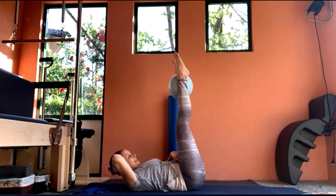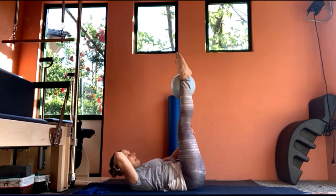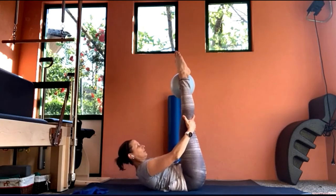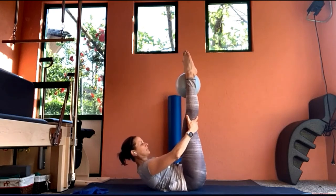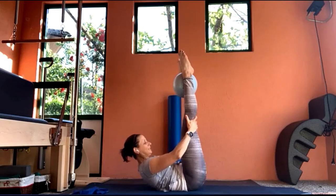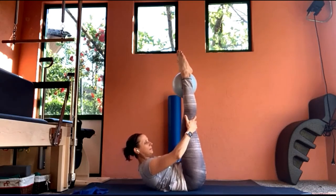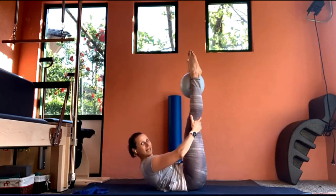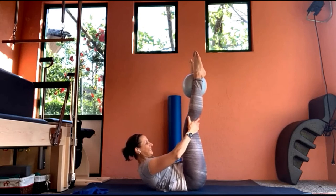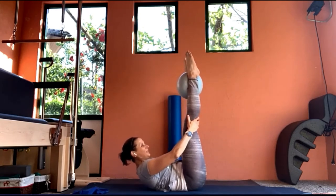You're just going to deepen that ab. Imagine that your coccyx curling, that you're lifting up and down. In fact, you could hold the legs and help them go up and down. Exhale, reach the sky. Belly sinks and down. And exhale, reach those legs up and down. Two more. Reach those legs up and down. Nice. Reach those legs up. Reach. Hold there. Hold, hold, hold.